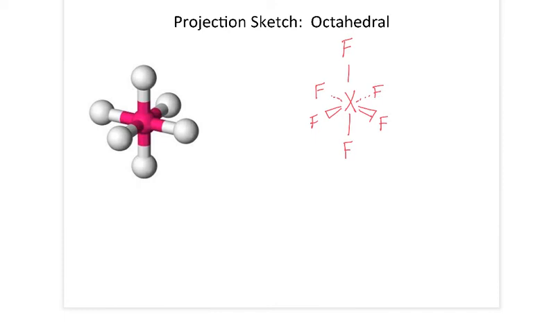Now, in the case of having lone pairs with an octahedral electron geometry, for the first lone pair, it doesn't matter which atom I replace with the lone pair, because each one of the 6 terminal atoms is equivalent to one another. But in the case of ICl4-, where I have 2 lone pairs, the lone pairs always go opposite one another. So I could take this one and this one, or this one and this one, or however I want to do it.